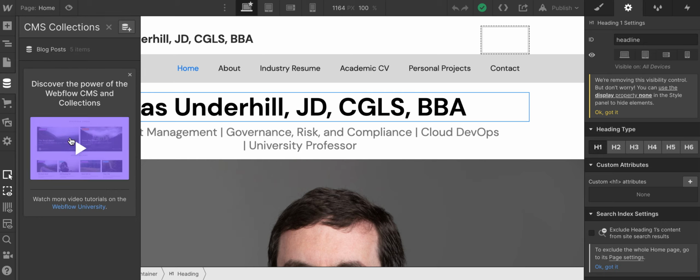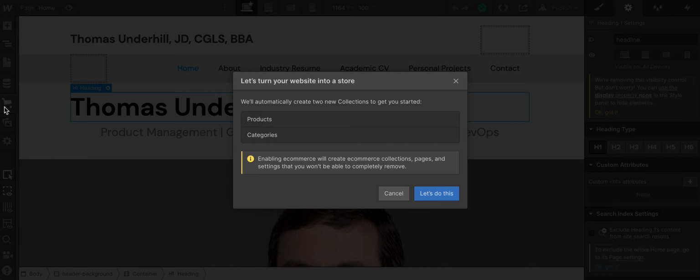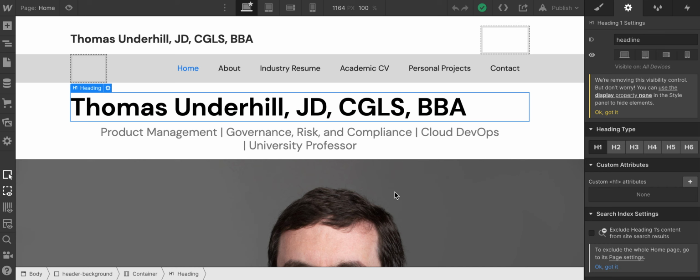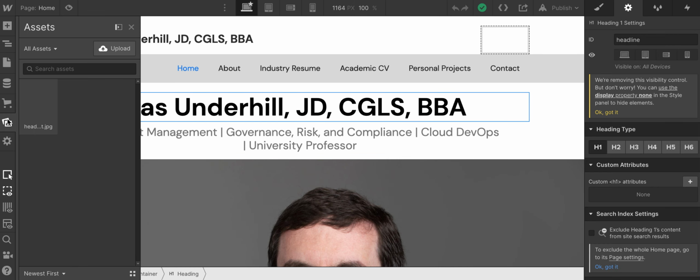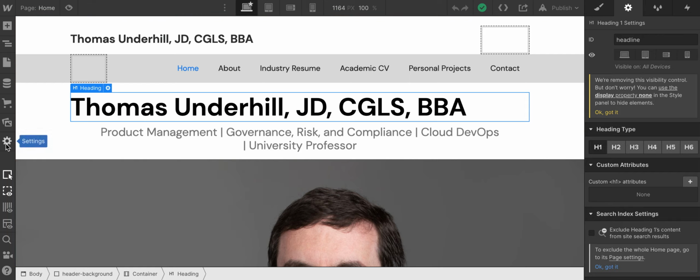If I was using a content management system, like I had a bunch of videos, or maybe as a photographer I had a bunch of photographs, I could put these into a CMS and make them available to my customers. I can set up e-commerce. I don't have this because it's a paid feature. I can set up all the different media on my site here, and then I can choose it later on for different aspects of my site. I can change settings, etc.